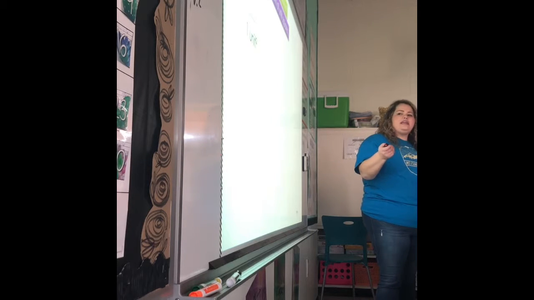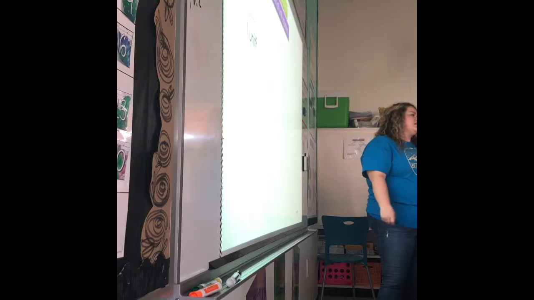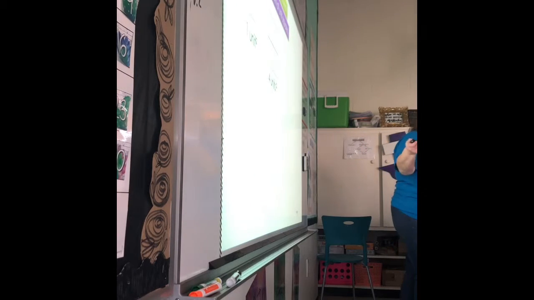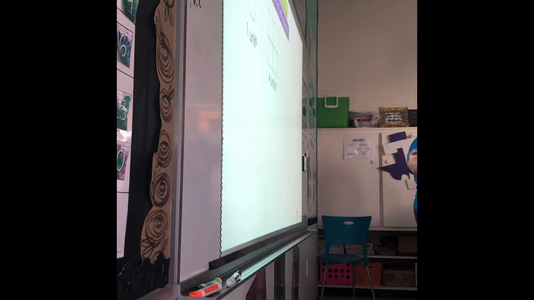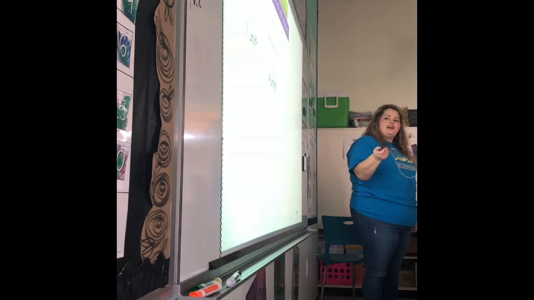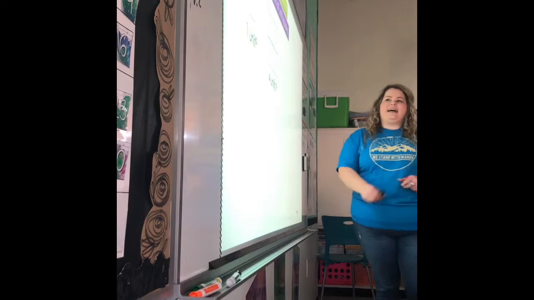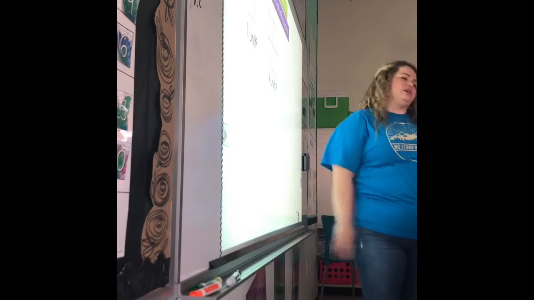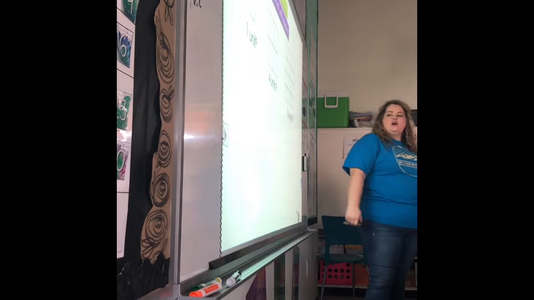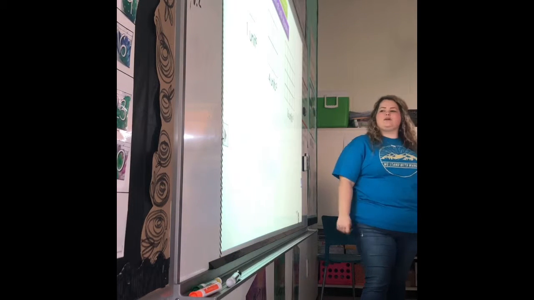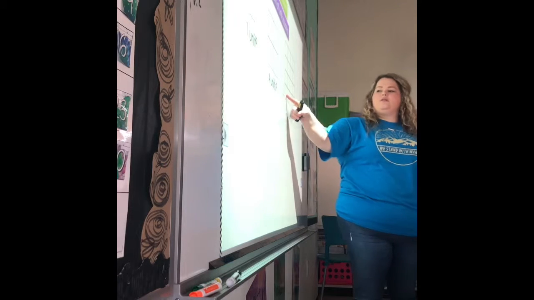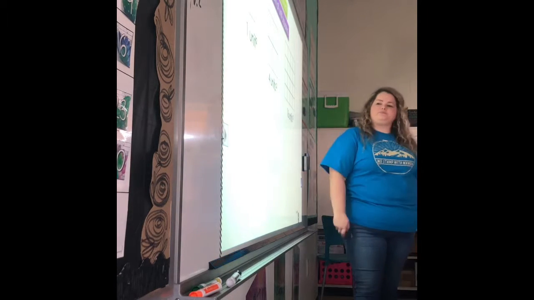So, right here, all that we have is how many? 1. So the area of this object is simply 1 unit squared. The area of this object is what? 4. Because we've got a length of 2 and a width of 2, meaning when we do length times width, we get 4. And that means on the inside, the area, there are how many units? 4. What about right here? 16. What's my length? 4. What's my width? 4.